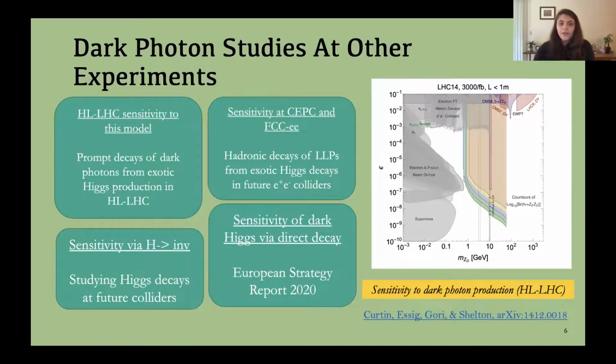There have been some similar studies at other experiments. This study in particular, I want to highlight because it's where we're getting our model. We're just tweaking it a little bit to give the dark photons a longer life. This one was a study done by David Curtin and his collaborators at the High Luminosity LHC, which is some proposed upgrades to the LHC. It studied dark photons that don't have a long lifetime, but by this production mechanism. There have also been other studies that I've listed at other potential future colliders, looking at different types of exotic Higgs decays, some to long-lived particles, some of them to this fun thing on the side over here called Higgs to Invisible, which is a great name. And this picture on the right here is from this study by David Curtin, showing some of his results for the sensitivity to dark photon production based on some different variables.